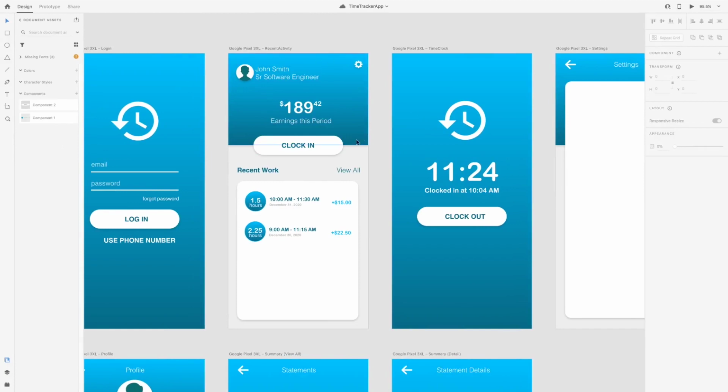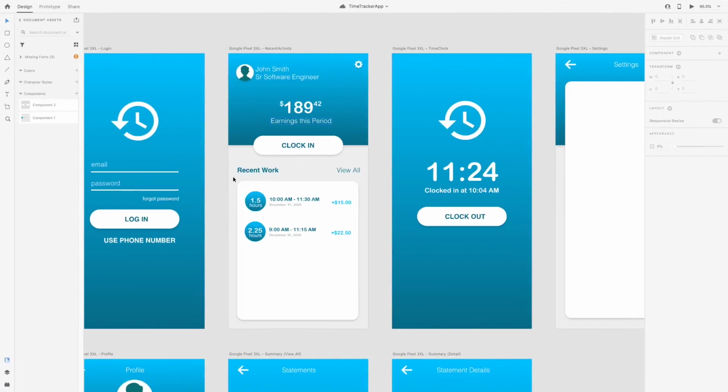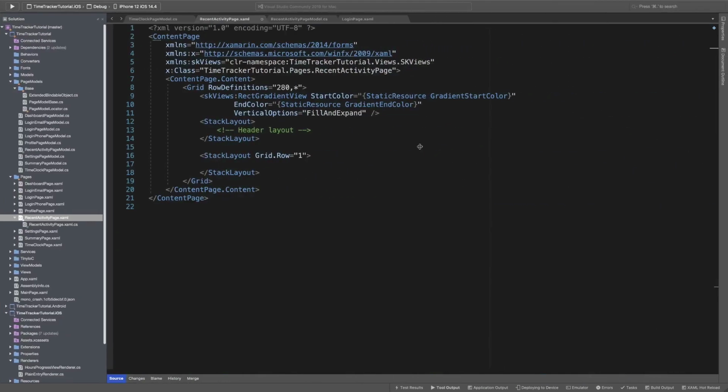Let's go ahead and put a placeholder stack layout in place so we can eventually get to adding these children. So right under that, let's go ahead and add a stack layout. And in here, we can just provide a simple comment for now, and this will be the header layout. And then under that, we can make another stack layout, and this will be the bottom content. And so this one needs to be in grid.row equals 1. And it'll need this kind of row here, which can be a horizontal stack layout. So inside here, we can put another stack layout, and we can say orientation is horizontal. And then in here, we can add a label, and its text can be recent activity.